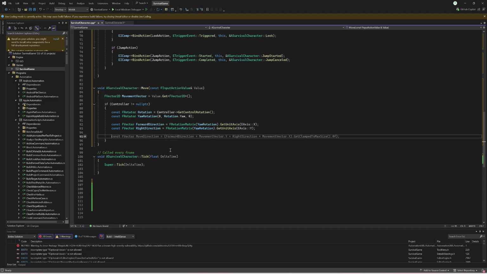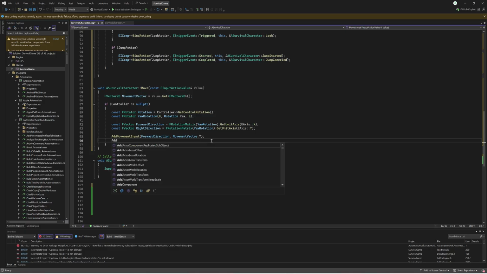Now, there is a function for us, which is very helpful, like in Blueprints, called AddMovementInput. So we can literally just say AddMovementInput ForwardDirection, MovementVector.Y, and then we can also say AddMovementInput RightDirection, MovementVector.X.